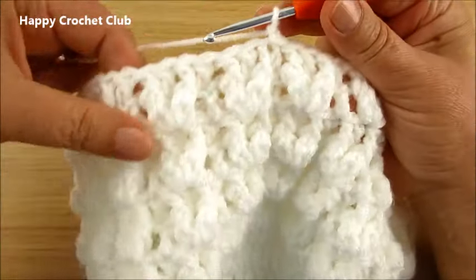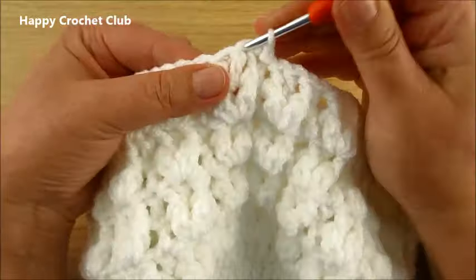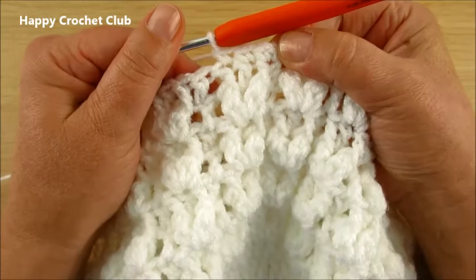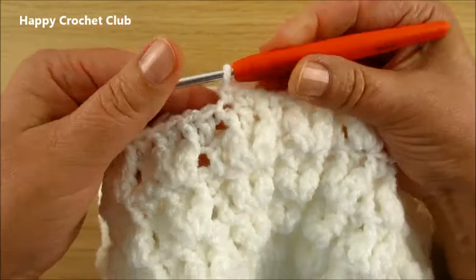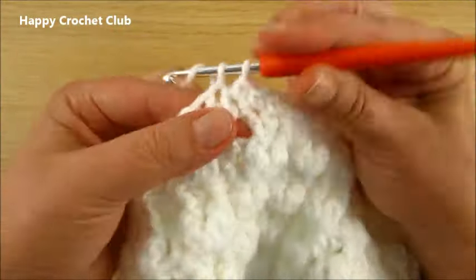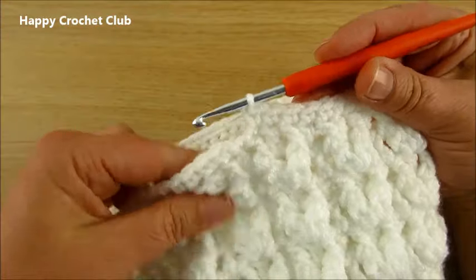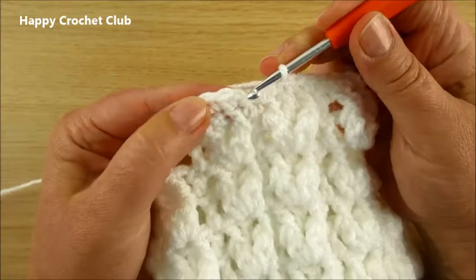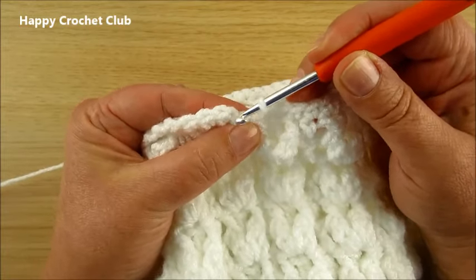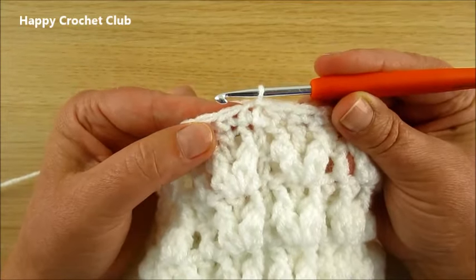Chain one. Start in the same stitch, single crochet in each stitch, you have to make 71 single crochet. Join with slip stitch with the first worked stitch. This is the first worked stitch. There is chain one, slip stitch.